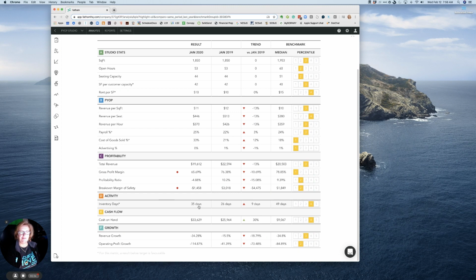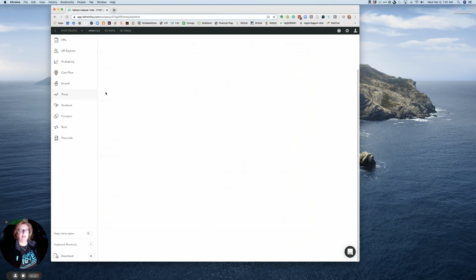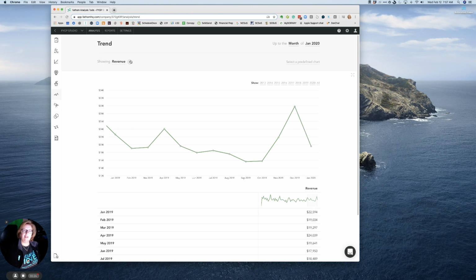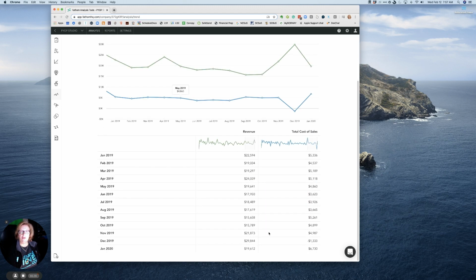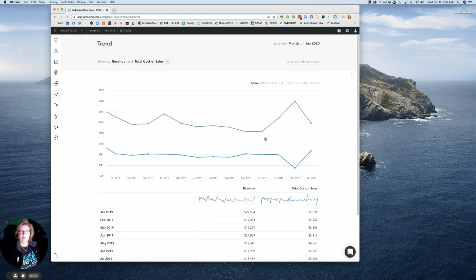When you click back on the left-hand side, there are a number of tools here. I'm not going to go through all of them for you, but try them out. Look at them and see how things are going. So for example, here I can plug in my revenue versus my cost of goods sold and look at them comparatively on a chart. I can see the detail of all of the numbers for that period. I can go back as far back as you go back with us.